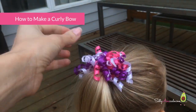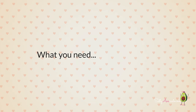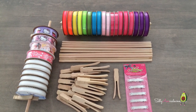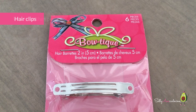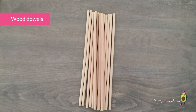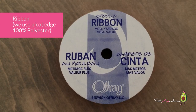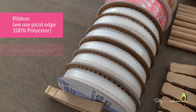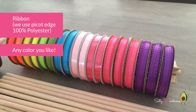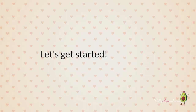How to make a clay bowl. What do you need? Heel clips. Which clothespins? What dowels? Wire. Ribbon. Any color you like. Rainbow dots. Let's get started.